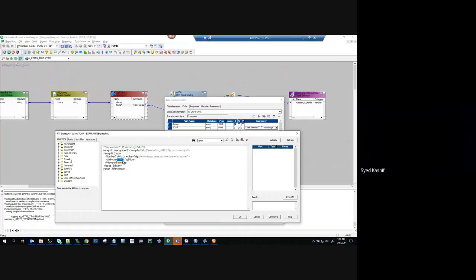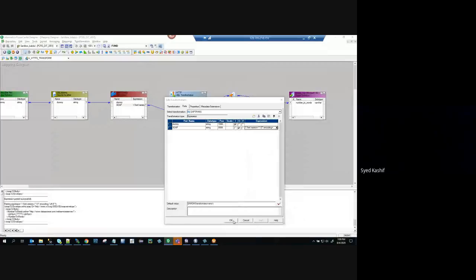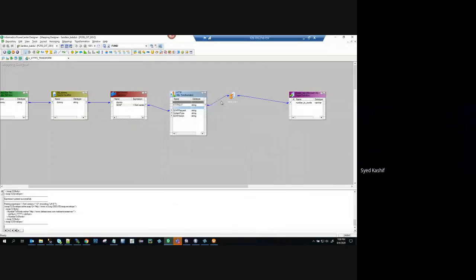When you send dept ID, they will send the department name back. It's like joining two objects. Then you will have all of the columns: employee ID, name, dept ID, and from here you will bring out dept name. The output will be dept name. Then you will load it to the target table: employee ID, name, dept ID, and dept name.